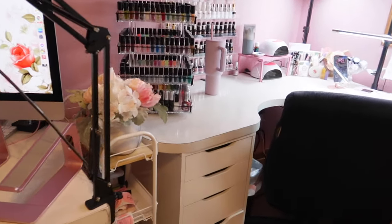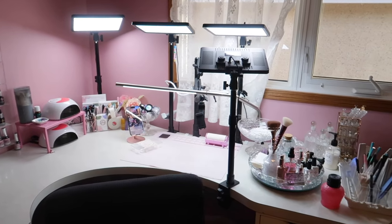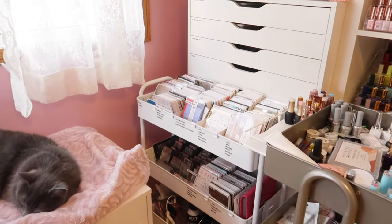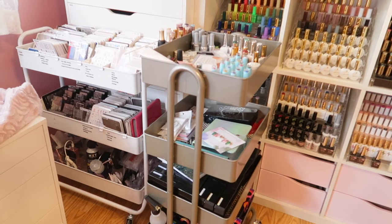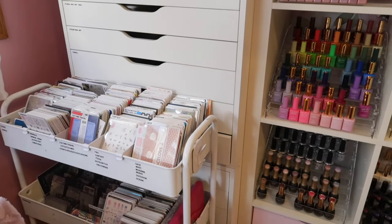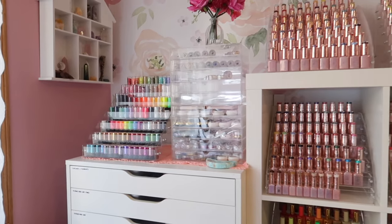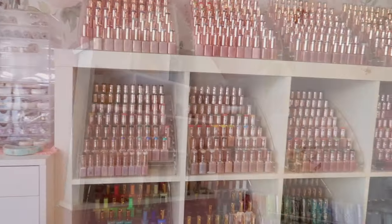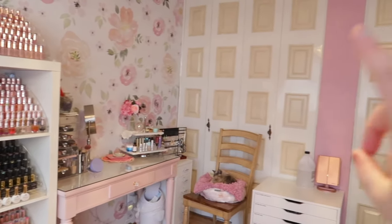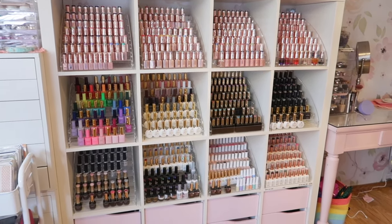Right beside that is kind of like my shipping area — that little cart has some of my shipping supplies on it. My nail desk over here is mostly used for content and creating some press-on orders. And then one Alex unit right here which has a cat on it. Two carts — this is my stamping cart, and this one is kind of like my new releases to-do list. I've got my press-ons down there and my gloves as well. And then behind that is another two Alex units stacked together. Some nail art right over there, my little crystal organizer, and then this is my gel polish wall. I did have two Alex units out here and I ended up moving one into the closet, and I was able to condense most of my polish racks to fit on this one instead.